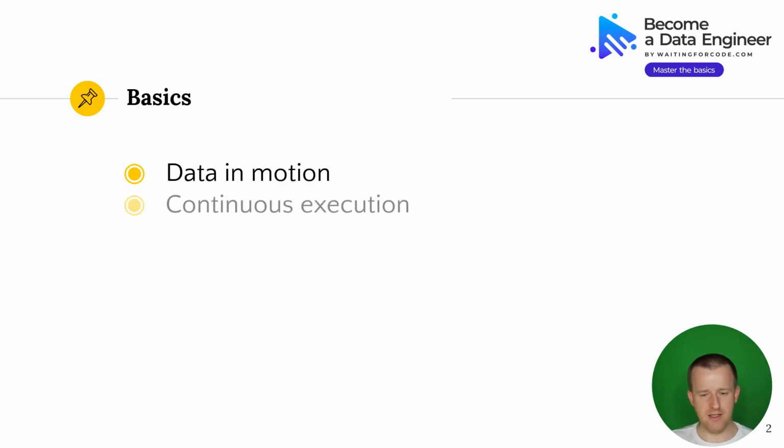The second point is related to this data in motion. It's a kind of side effect: you need to have a continuous execution to process this data. And this continuous execution brings something else. It brings low latency because as the execution is continuous, it doesn't stop and you can have the insight from the data much earlier than with batch processing, which is scheduled either every 30 minutes, every hour, or has a very high latency.